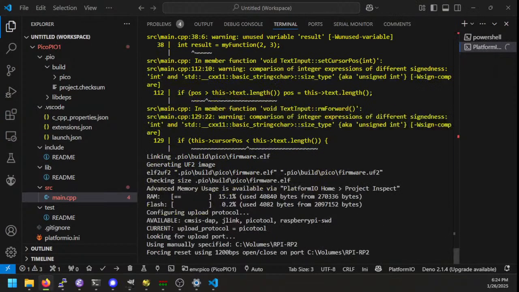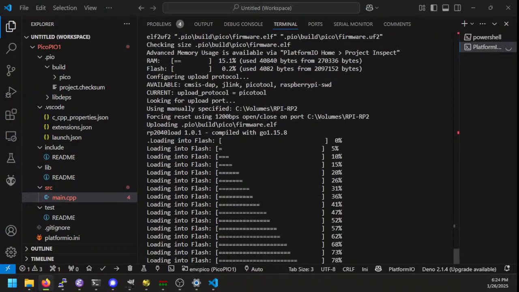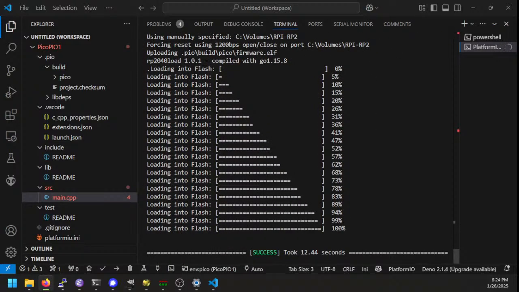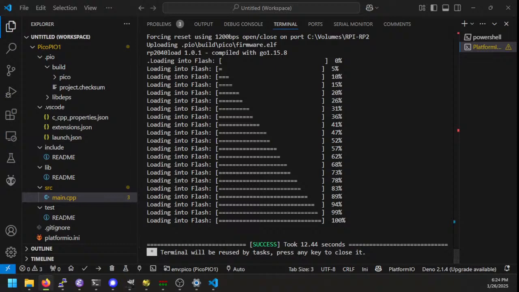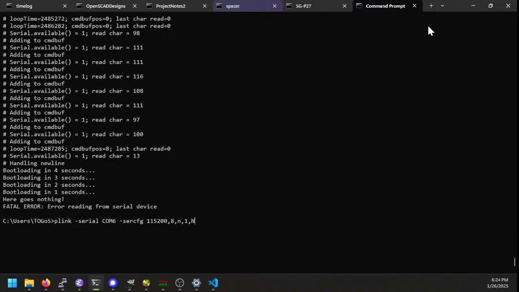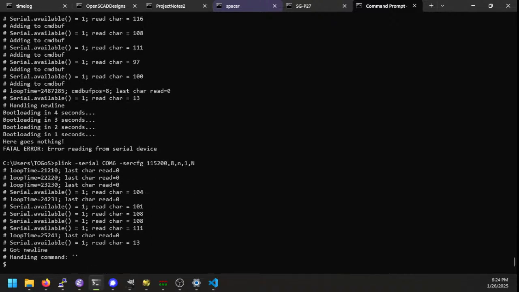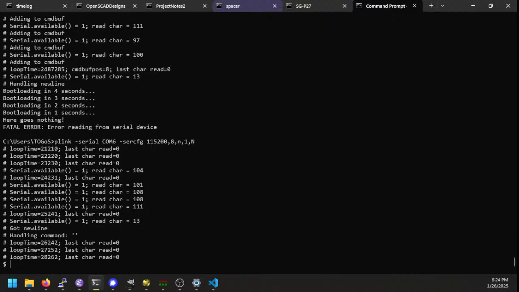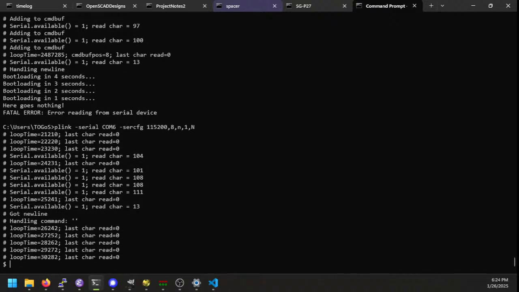I'll move this over here so I can keep an eye and make sure nobody's watching this live stream in my web browser on my other window. Hey, it worked that time. So then, what I'm going to do, I'm going to bring my terminal in here. We're going to PuTTY to it. I don't know what all these things after the config mean. I mean, there's the baud rate, which might not matter for a... Hello. Handling command empty string. Well, that's not right. That command should have been hello.